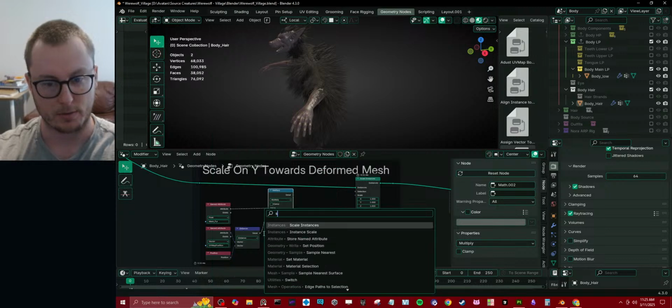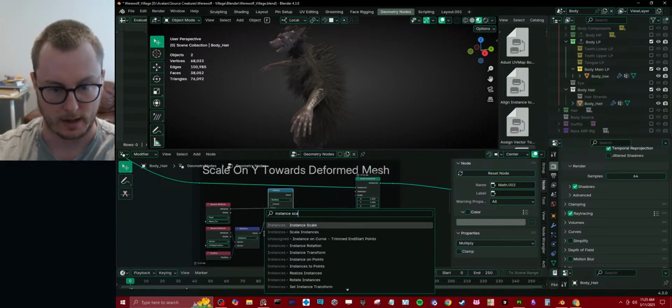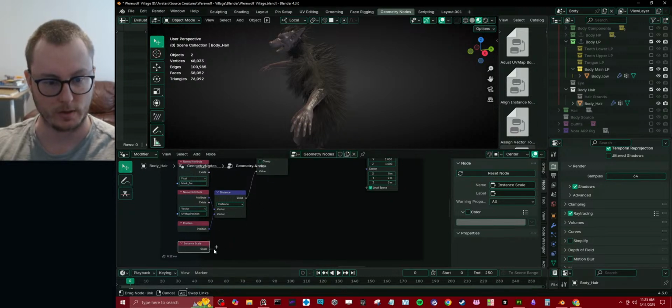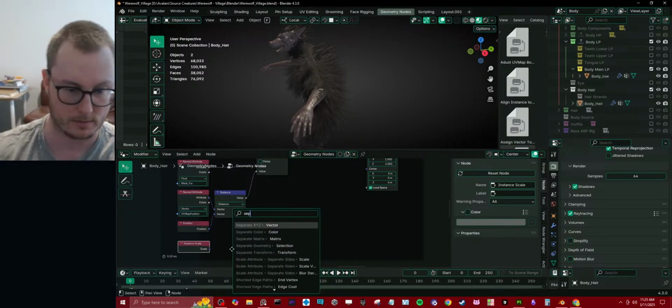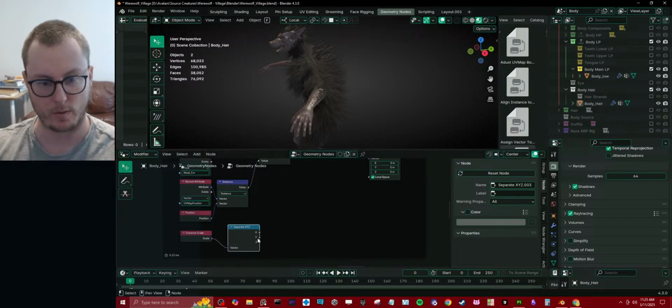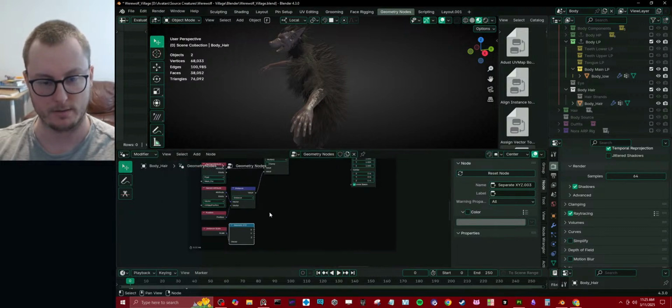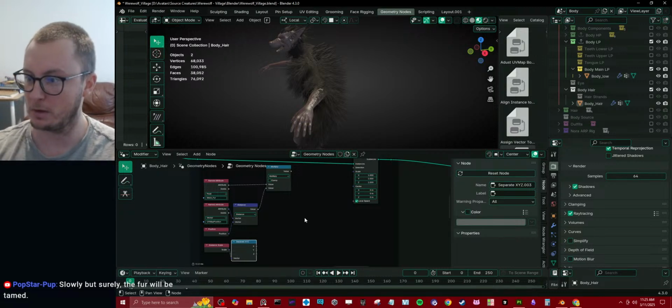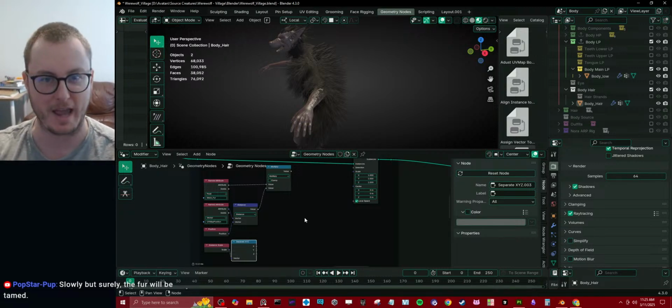What I need to sample is our instance scale. And we'll separate this because we just want the Y. This is our current scale. Slowly but surely, the fur will be tamed.